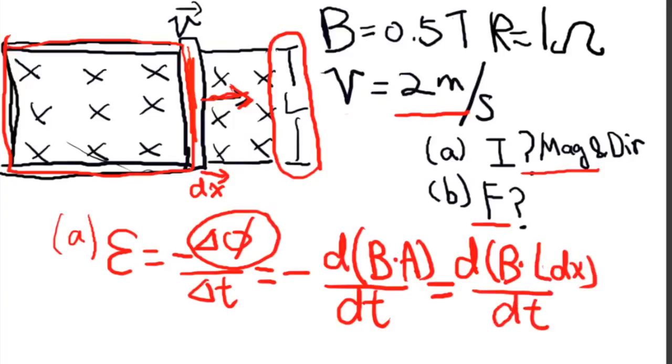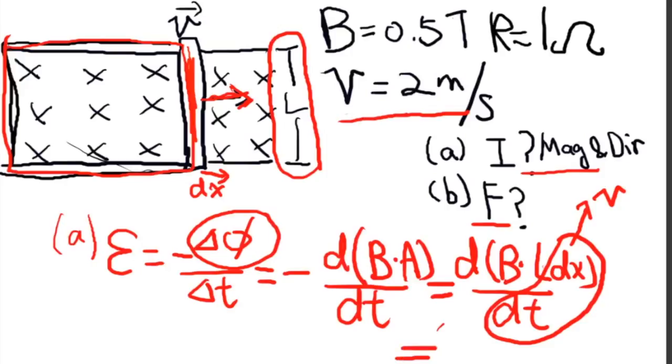Okay, so here we can see that there's something familiar coming up here. dx/dt, isn't that just v, our given value? Yes, so we can substitute it in. So we get B, which is a constant, so we can take it out, and L, which is also a constant, times v, which is a given value. And then we plug in all the numerical values we are given, and ta-da! Oh, I just realized I forgot to give L a value. Okay, so for the purpose of this question, let's give L a value of 0.1 meters.